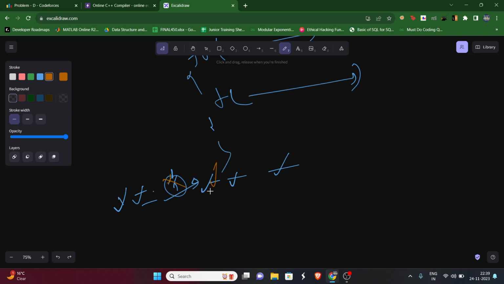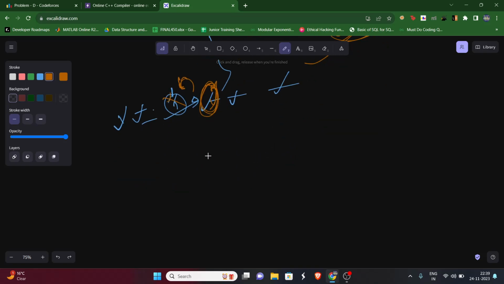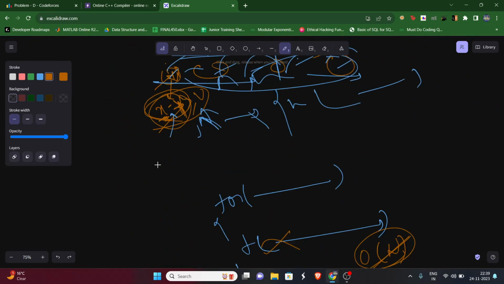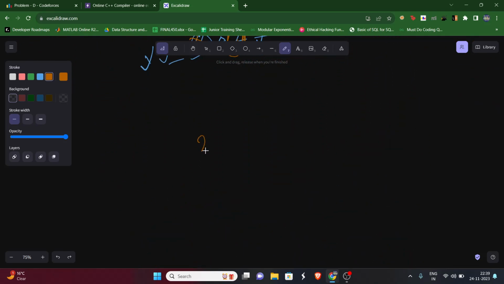Now see, in the next iteration, instead of starting from here, we'll start from this next index. So can we use our previous result? Can we use our previous result? Because if we can do so, we can remove this loop, and overall our solution will become O of n. You will see how it will become. So continuing with our previous example only, we have 2 1 5 6 4 3. So if we have 2 1 5 6 4 3, let's say if I choose this 5, right?